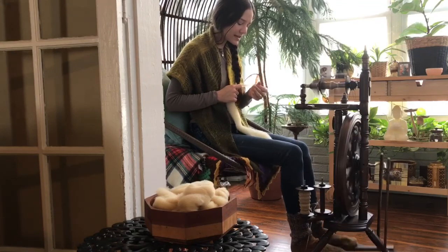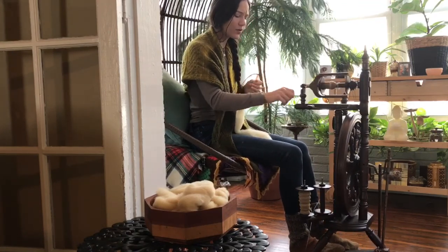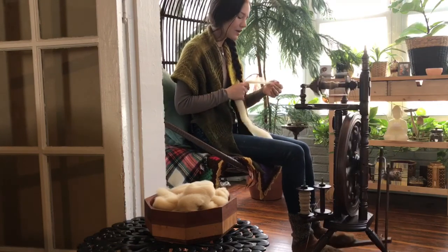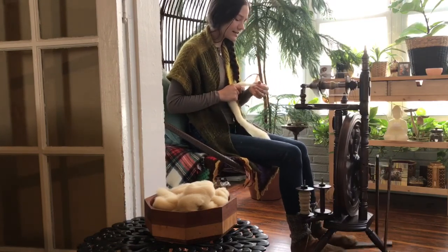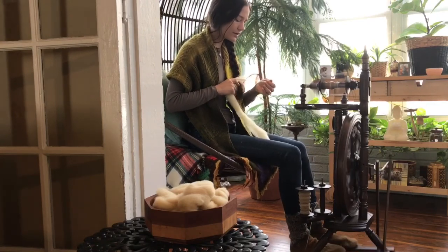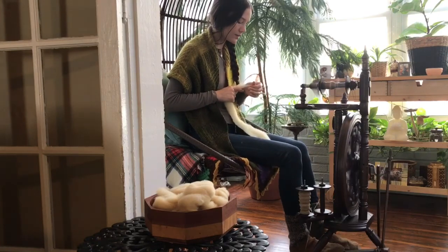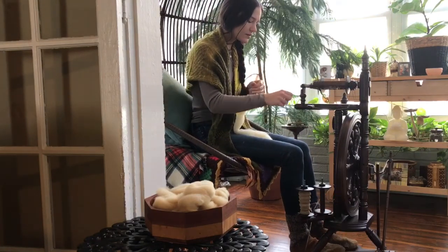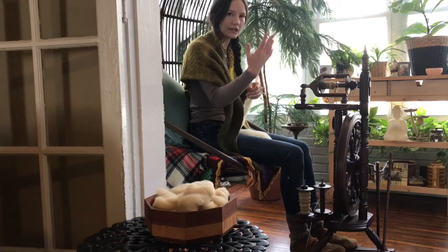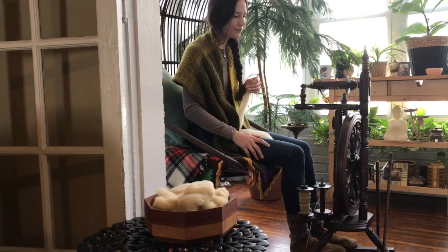It's happened, where you just spin in the wrong one and you're like, whoa, wait, what's happening right now? And it's okay to sometimes stop and pull off a few inches of yarn you just spun if it didn't come out the right way or the way you intended. Better to do that than have some blemish in your yarn that you don't want to live with.